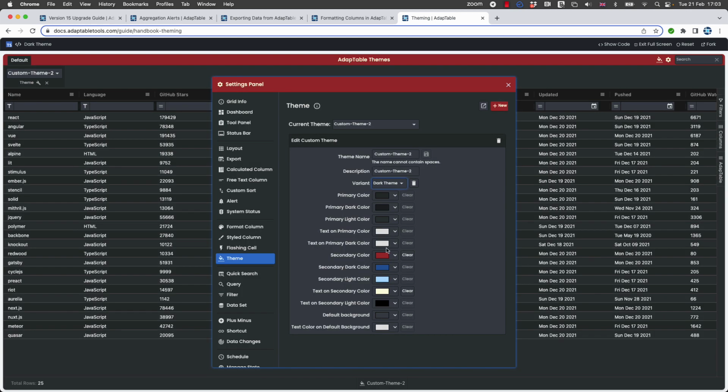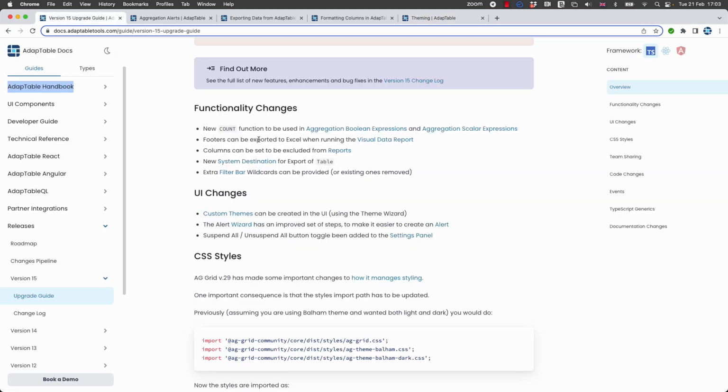So it makes the base the dark theme, and then everything will change based on that. So instead of making this text on primary color white, let's say we wanted to make it yellow, then again, you can see that here. You can save them, name them, create as many themes as you want. We've added all the major colors, and we'll add more properties to that too.